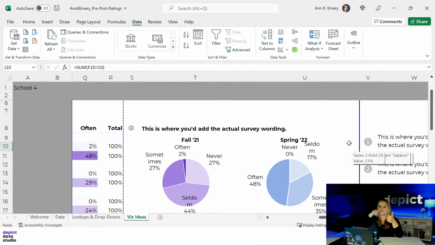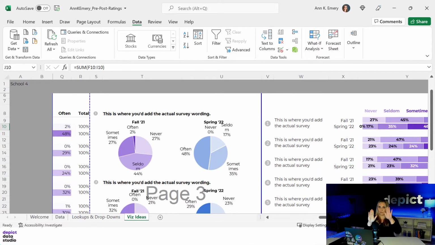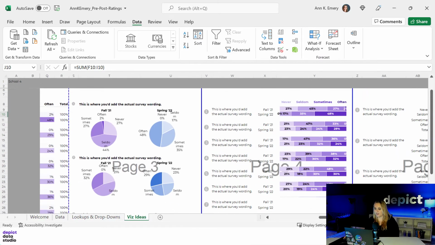So red X there. You can use pies if you just have 2 slices, maybe 3. These have up to 4 slices, another red X there. You can use pies if you're just looking at 1 pie, but we're not looking at 1 pie. We're looking at pre and post, or fall and spring, times 10 questions.